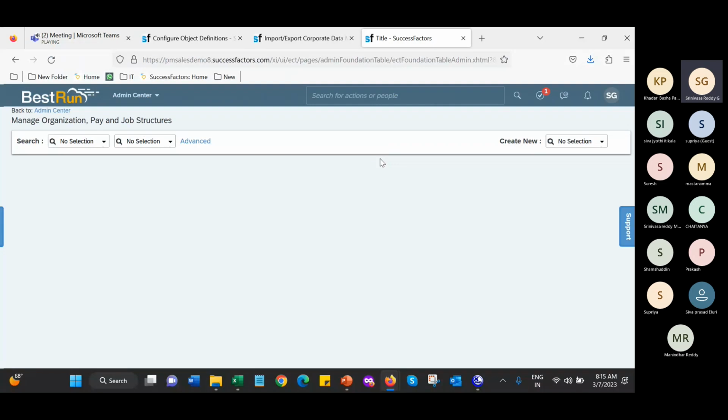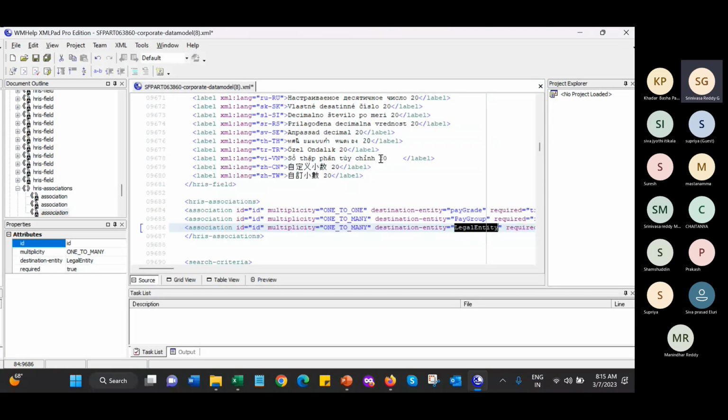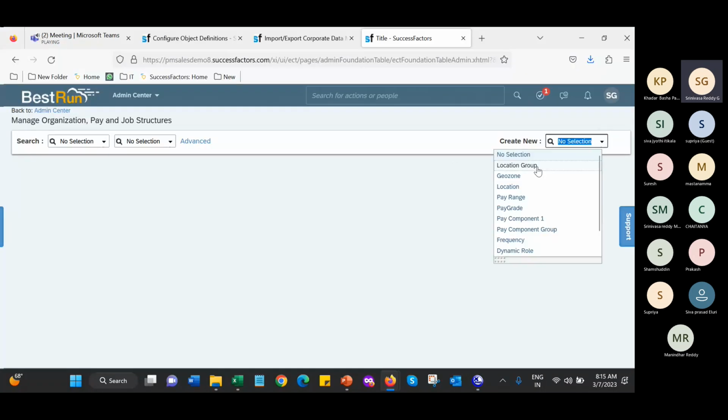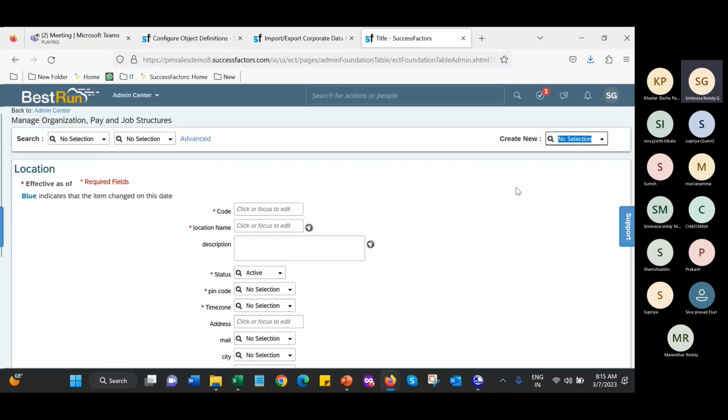Okay. So this is the association already maintained with the location. If you go to manage RP job structure, go to location.